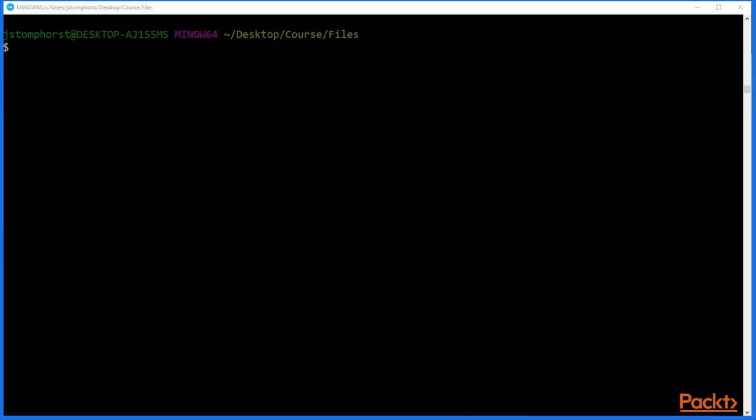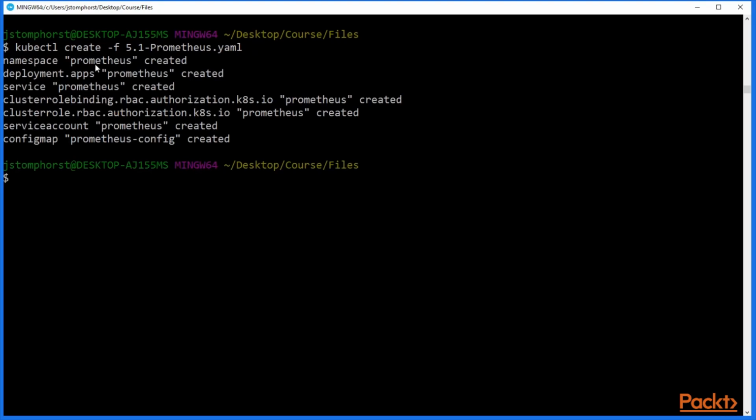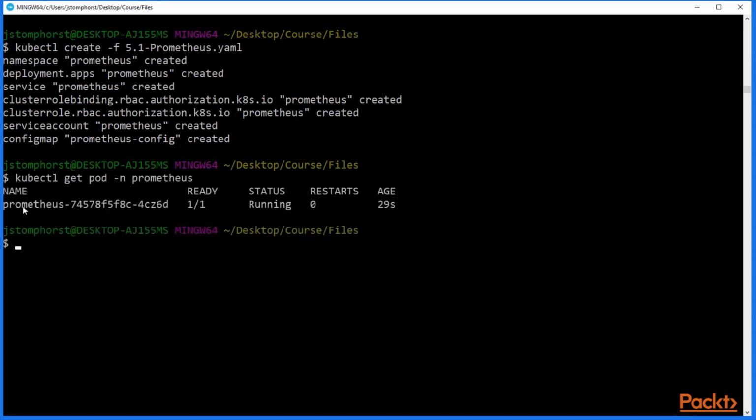So to create the Prometheus installation or the pods, we'll type the following command: kubectl create -f file, and then you will see it creating the namespace, that's the first one. It's creating the deployment, service, cluster role binding, cluster role, service account, and config map. Now kubectl get with -n for the deployment. You will see we've got one deployment of one pod that's running and it's working.